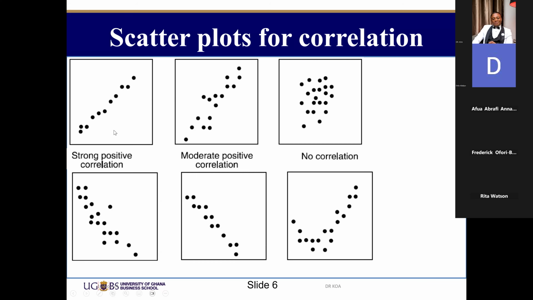Okay. So if you look at the first situation, it's strongly positive, but the second one is moderately positive. And Frederick was right. The last one was no correlation. When you look at this second scenario, the first is rather moderately negative. The second is rather strongly negative. And the last one is parabolic or curvilinear. Sometimes it's known as polynomial or quadratic. So this will get deeper as we get to further levels. So it's good to know.